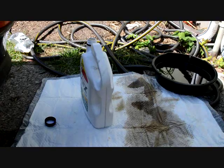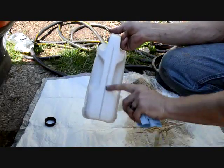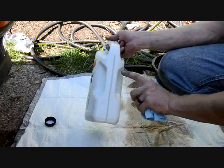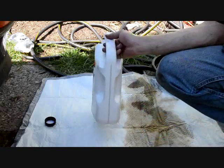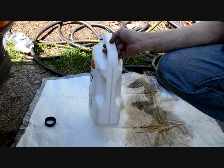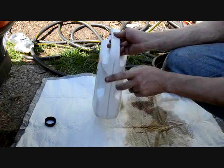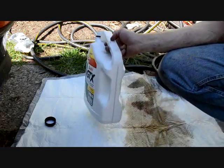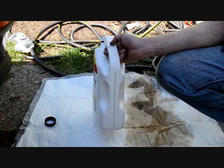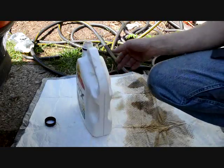Okay, how I figure out how much I need to replace is I'm going to pour the oil into an empty container like this. It'll tell me how many quarts I've used up. That way I know how much to return into the transmission. Now that is assuming I've already checked the fluid before I emptied it, and I know that the fluid level is correct. So I know that if I replace how much I've taken out, I should be at the correct fluid level in the transmission when I'm done. Yeah, you definitely want to verify that afterwards. I'm not going to show you me pouring it into this because that's just a waste of time, but just thought I'd let you know one trick that you could use.